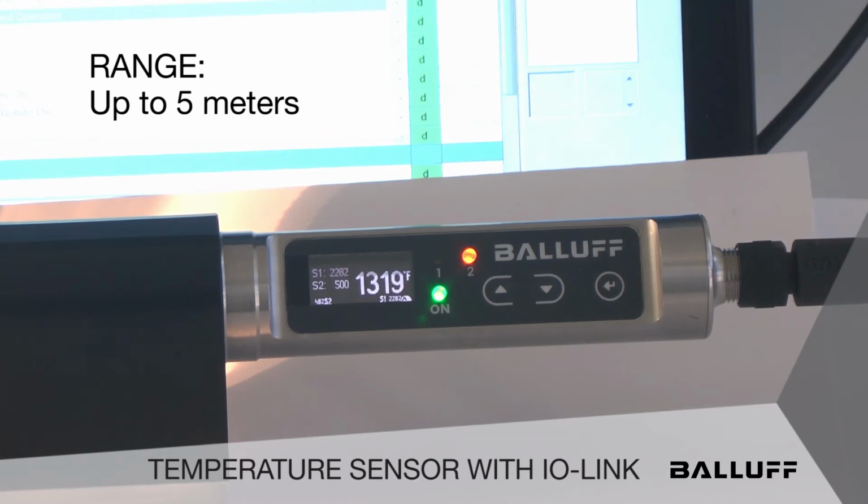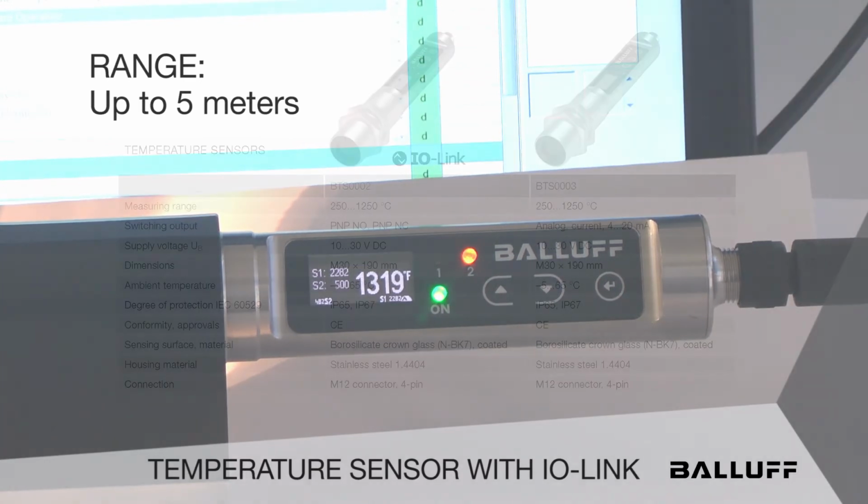You can be as close as half a meter, and at half a meter, your light spot size will be about 20 millimeters. At 5 meters, your light spot size is 100 millimeters. And it has a 50-to-1 ratio, so you can actually figure out what that light spot size will be.